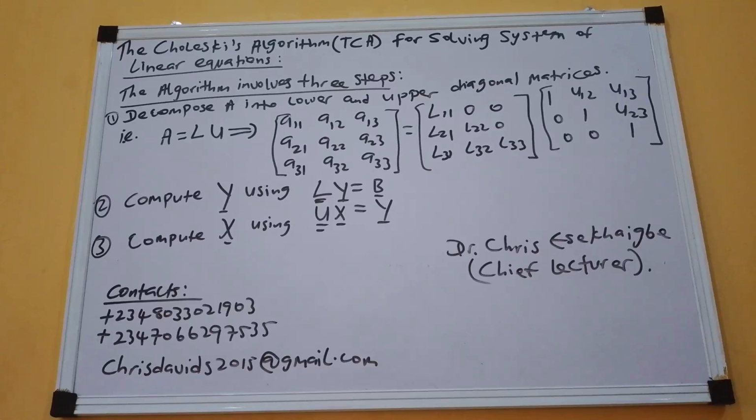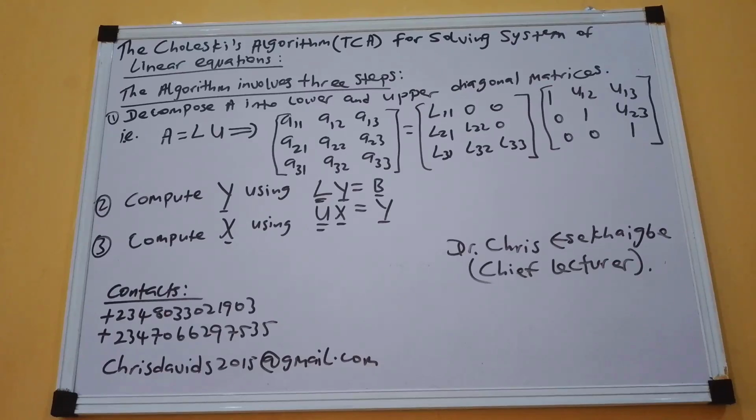We are still on our series, Solution to System of Linear Equations. We started this series some time ago. We have looked at several methods of solution to system of linear equations. Today, we shall be looking at another method known as the Choleski's algorithm. The Choleski's algorithm. This particular method of solution is a direct method of solution.